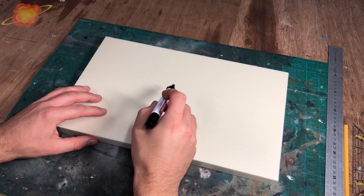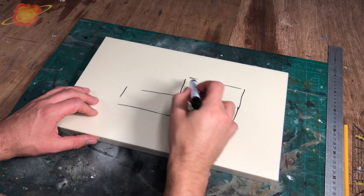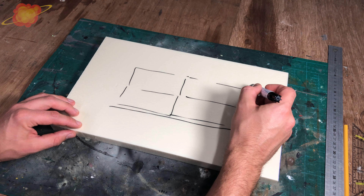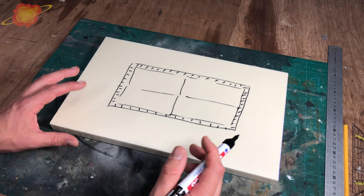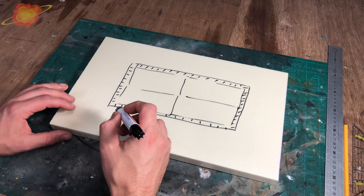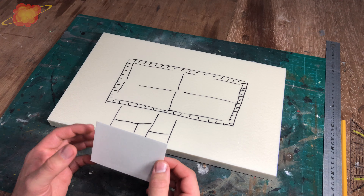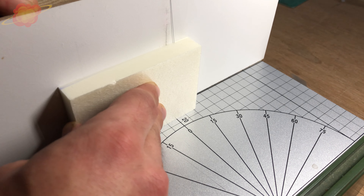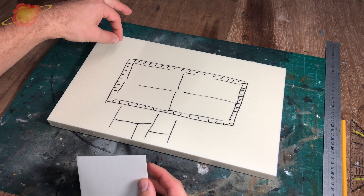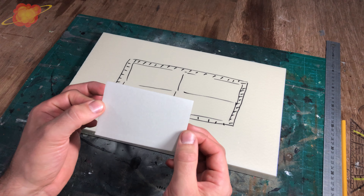The first thing we're going to do is add some details on the landing pad while nothing is attached, since the chance of breaking something is much lower. I'm going to draw on the general shape — in the center of the landing zone there will be some stronger plates to support the weight of ships landing. Around that I want to make some vents or a drainage system, and the rest of the area will be panels. Then I'll go around with my hot wire foam cutter. I already made one-millimeter foam sheets for all the details, but if you don't have a hot wire foam cutter, no problem — with a hobby knife you can cut out all the details, and then with a pen or pencil you can widen all your cuts to get the same effect.